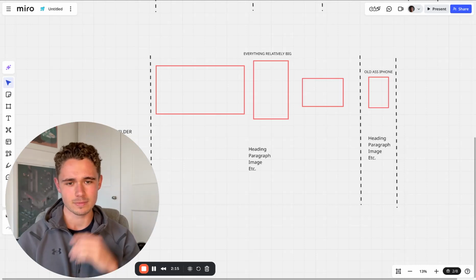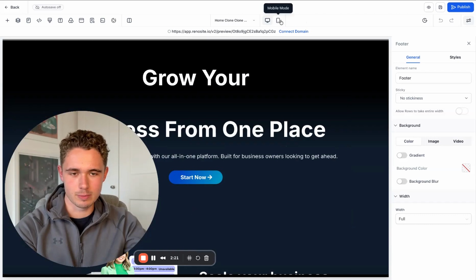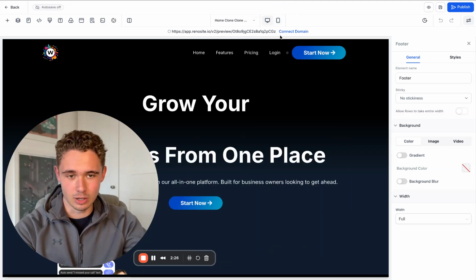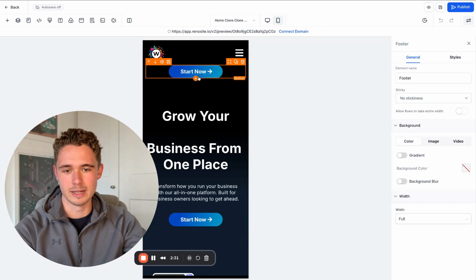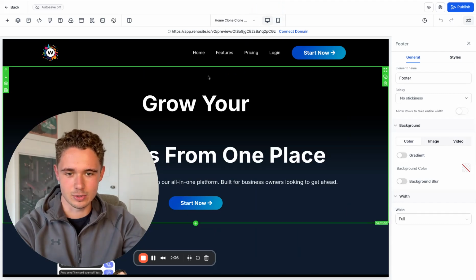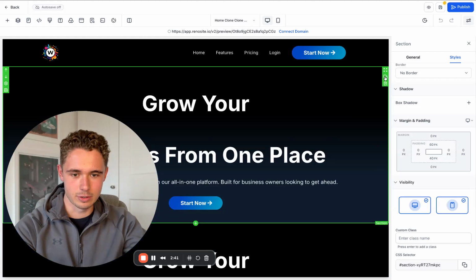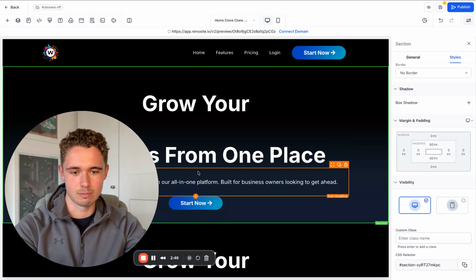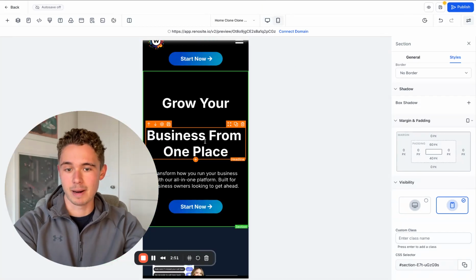Another thing you can do is, in fact, let me pull it up. Some super basic template, right, on the GoHighLevel website builder. And this is obviously the mobile mode. What you can do, and you can even see here, it is literally a perfect example. It has a start now button, it's just such a weird place to have a start now button in here. What you can do is hide certain sections on desktop. So if you go to styles, then what you do is duplicate it, right? So I've duplicated that section, and then I can hide that section on mobile, and then I can hide that section on desktop. So now I can play around with it a little bit more.